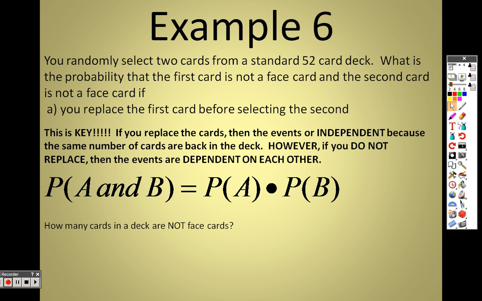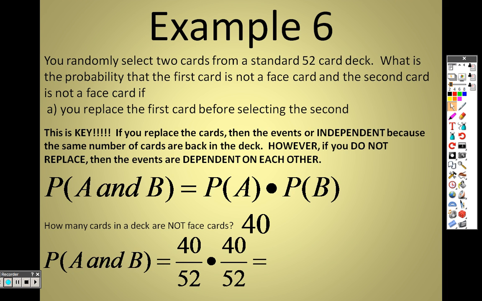How many cards in the deck are not face cards? 40 out of 52. And, the second time up, when I go again, since I'm putting the card back in, how many are not face cards? 40 out of 52. So, you take the two numbers and multiply them. That's all you're doing here. What's the likelihood that you will not get a face card? 40 out of 52. There it was.